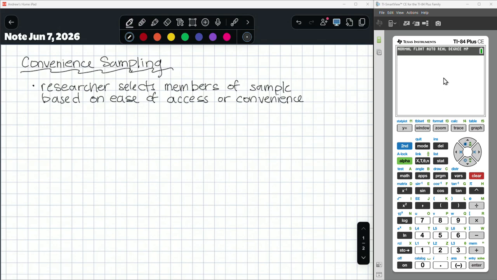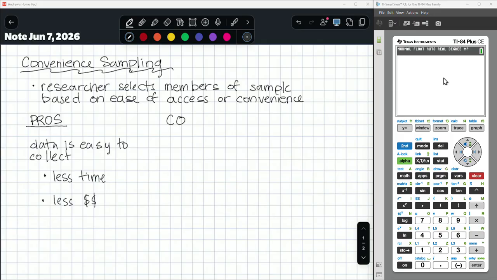So, the pros and cons of convenience sampling. The pros are pretty obvious in that data is easy to collect. And what that means in terms of me as a researcher is less time, my study gets published faster, and less money because research grants are not infinite. So there are upsides to this method, right? I can get data fast and get data with less money and less personal investment on my end.